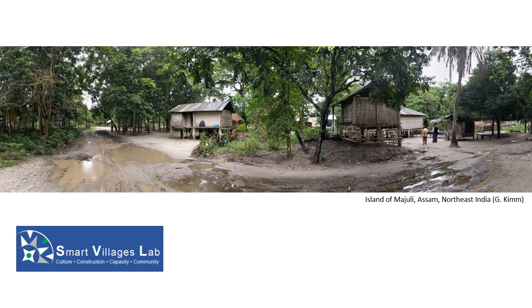The research is grounded in part in our association with the Smart Villages Lab, University of Melbourne. The lab focuses on rural development in the state of Assam, northeast India, and in particular the island of Majuli, pictured here, on the massive Brahmaputra River. Majuli well illustrates our rural context. It is an area of relative poverty, low development, and remote from centralised government.